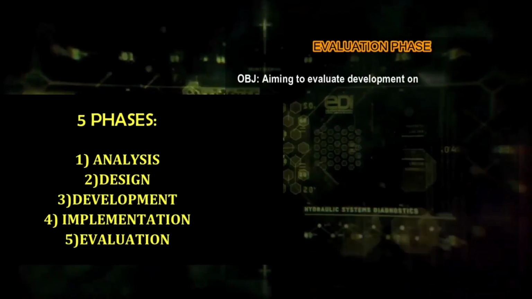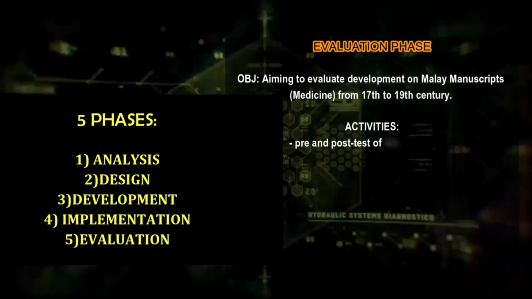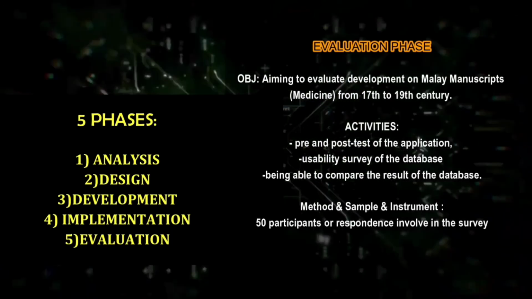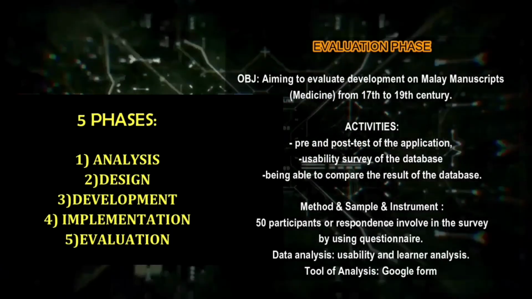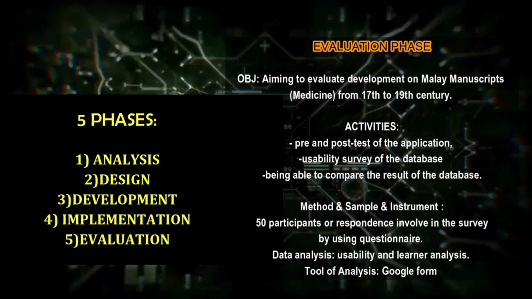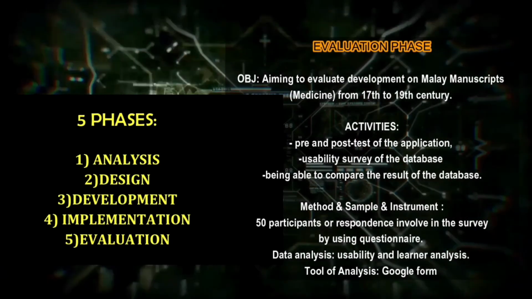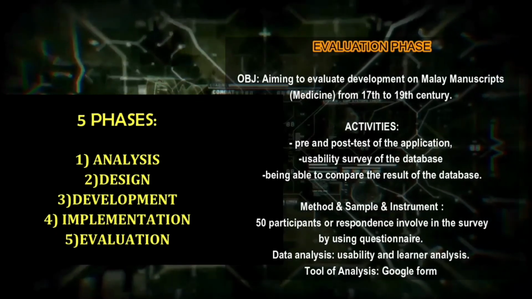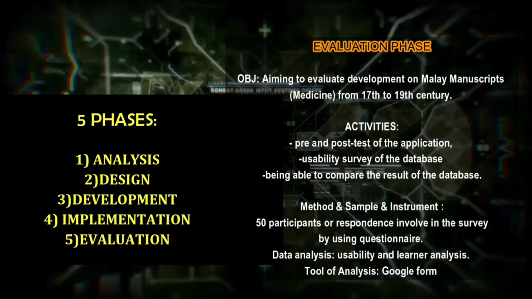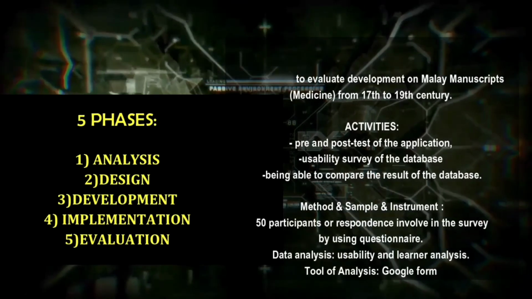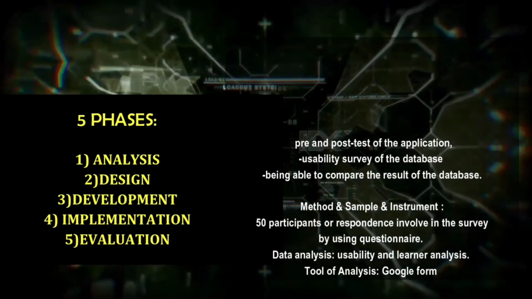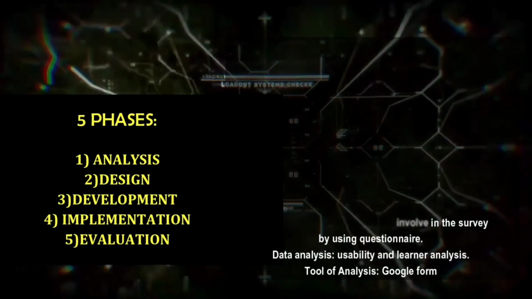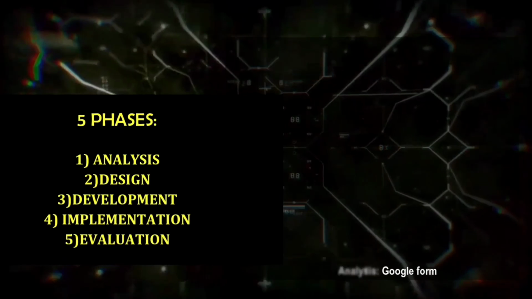The last phase is evaluation. The objective is aiming to evaluate the development on Malay manuscript medicine from 17th until 19th century. The activities or three steps are pre and post test of the application, usability survey of the database, and the last one is being able to compare the results of the database. The method, sample and the instrument: 50 participants or respondents were involved in the survey using a questionnaire, data analysis is usability and linear analysis, and Google Form was used as the tool of analysis.